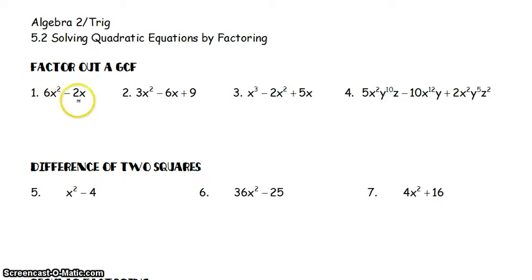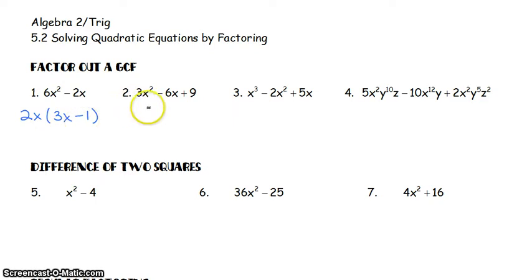So when I look at the 6 and the 2, they share a factor of 2. This one has 2 x's, that one has 1, so they also share a factor of x. I'm going to take these pieces out. So 6 divided by 2 is 3. We had 2 x's, we took 1 away, we've got 1 left. We bring down our subtraction sign. 2 divided by 2 is 1. We took out that x, so I have a 1 left. If I start with 2 pieces, when I factor out my 2x, I should still have 2 pieces on the inside, so don't forget that.